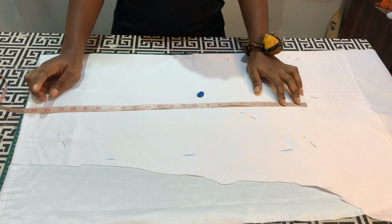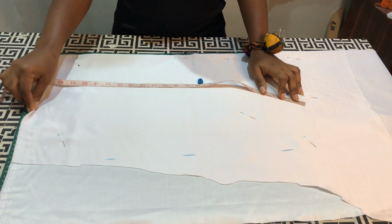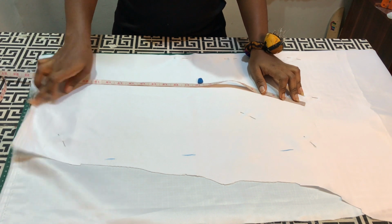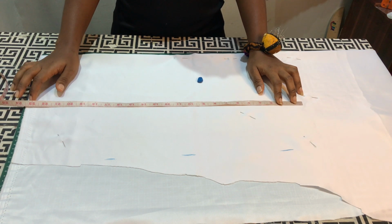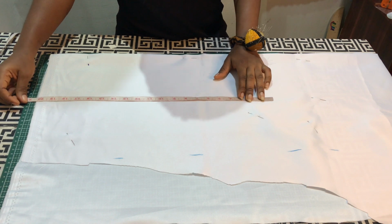Now I'm using the selvage of the satin. So if you don't want to use the selvage, then you should add 1 inch to the hem of the skirt to fold it.